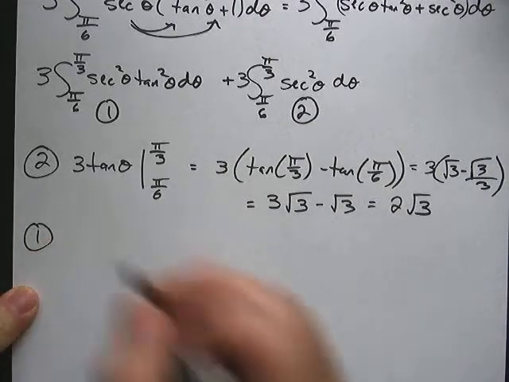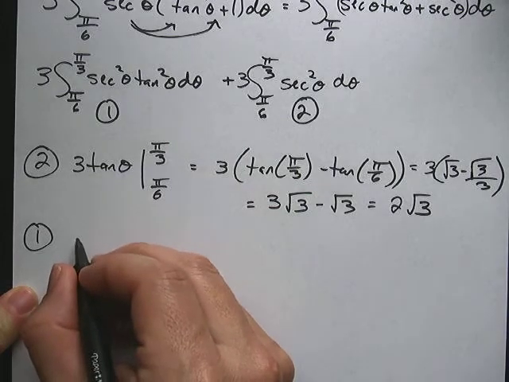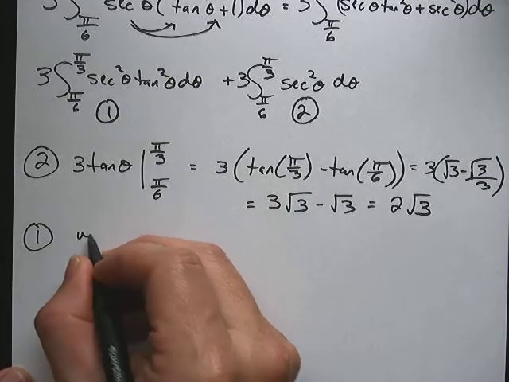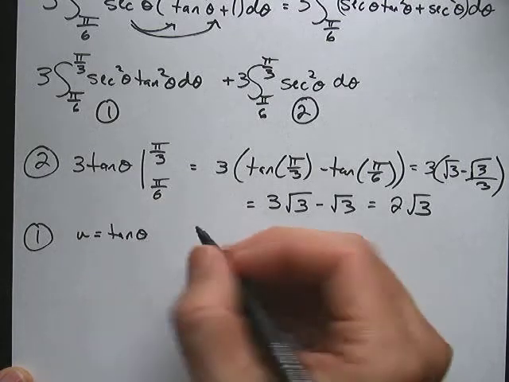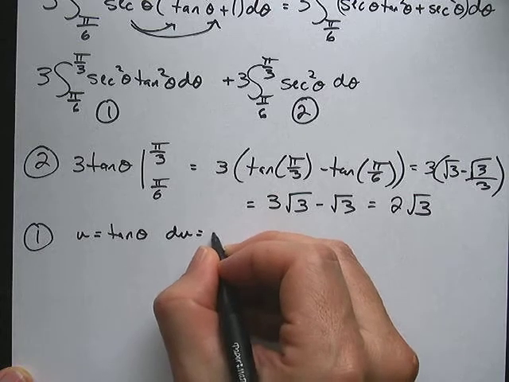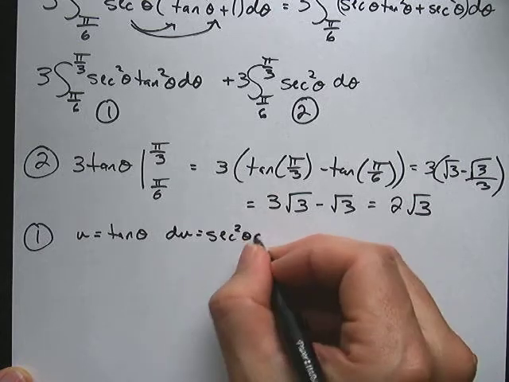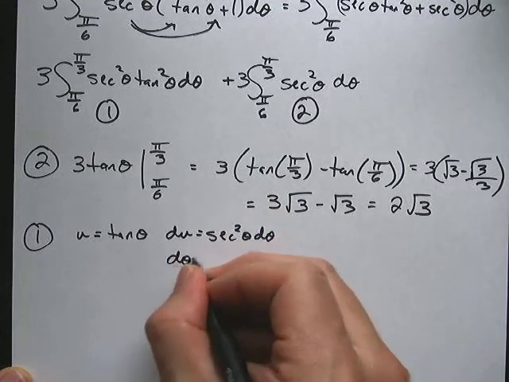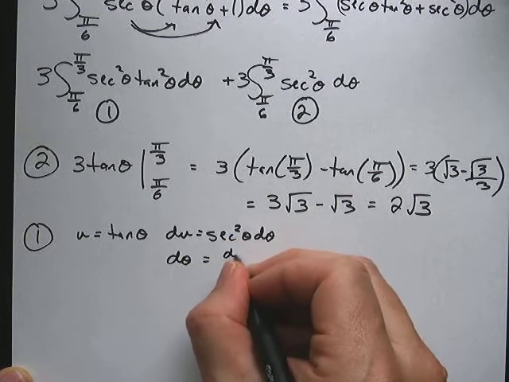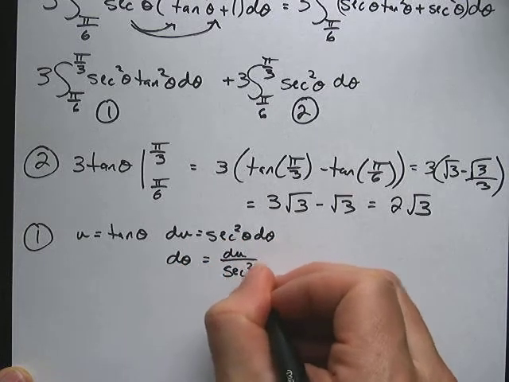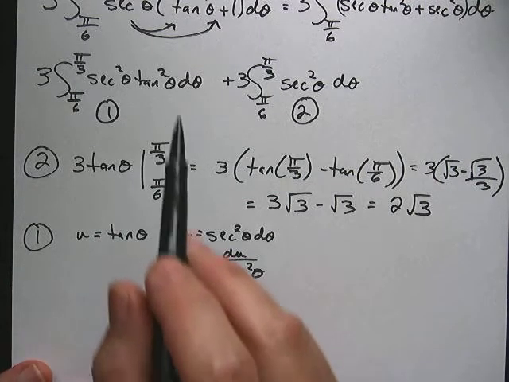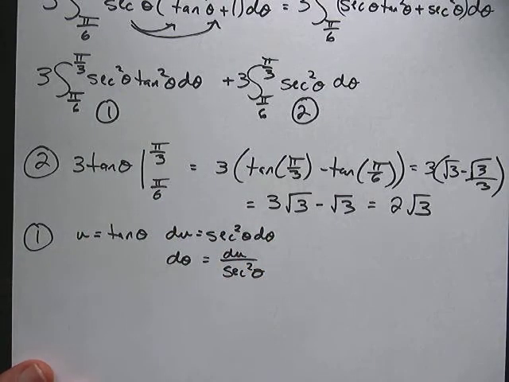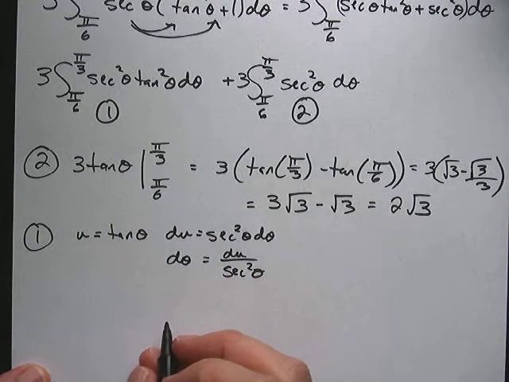So here's integral number 1. We're back to that one. So we're going to use u substitution, and we're going to make u equal to tangent theta, which means du is equal to secant squared theta d theta, which means d theta, if we solve for that, move the secant over, is du over secant squared theta. That's the reason that it works, because we can see that we have a secant squared theta on bottom, and when we substitute for the d theta, the secant squared thetas are going to cancel out. Okay, so not too bad on that one.